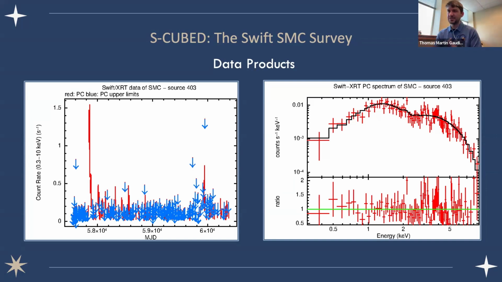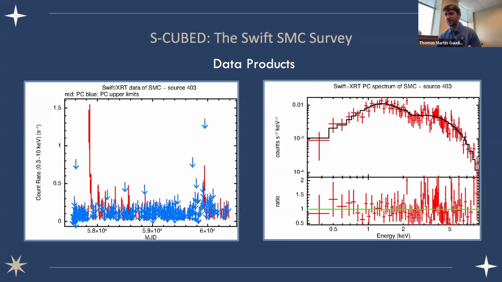Now we can use these X-ray light curves to analyze the luminosity of the source and see how it's changing over time, monitor these systems for outbursts and track them, including producing follow-up target of opportunity observations where we can go even deeper and do an even better job of constraining the X-ray properties of these systems.